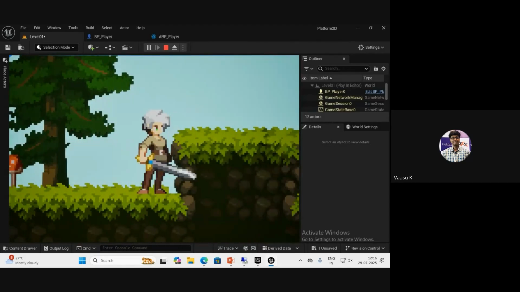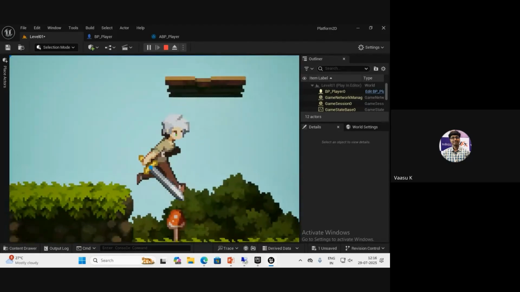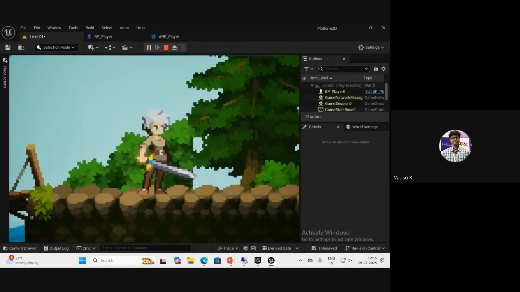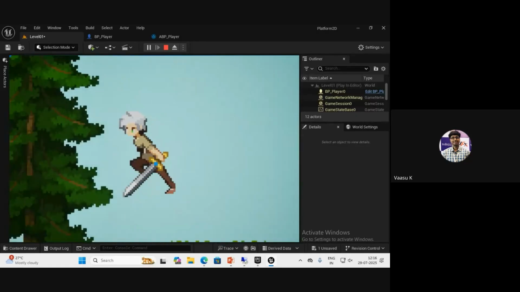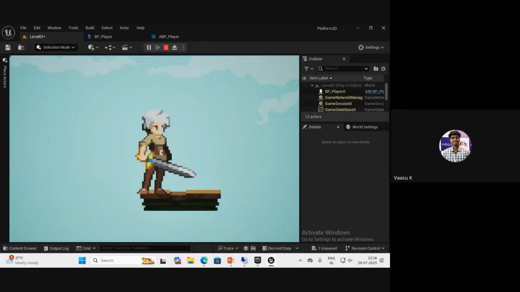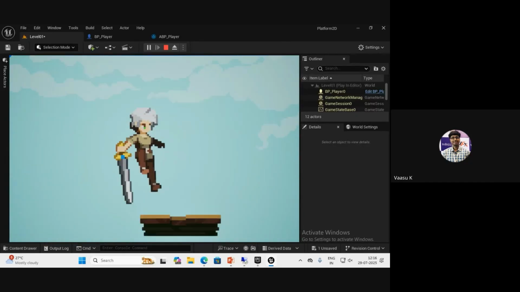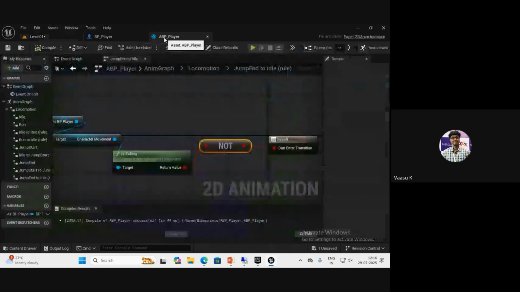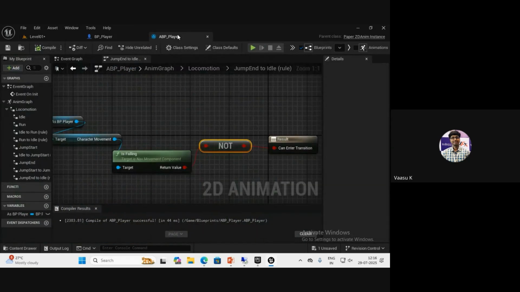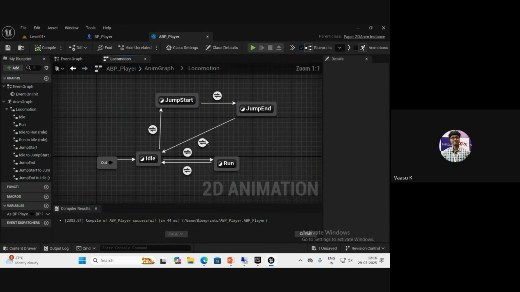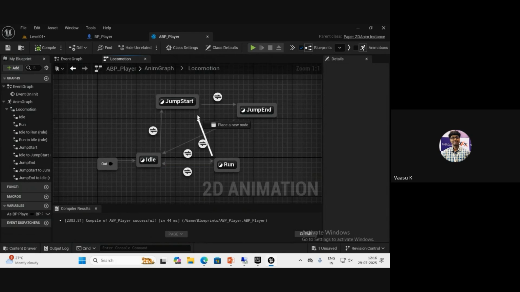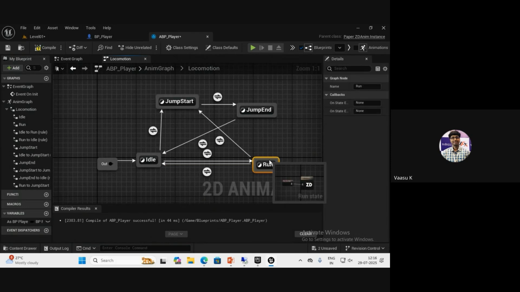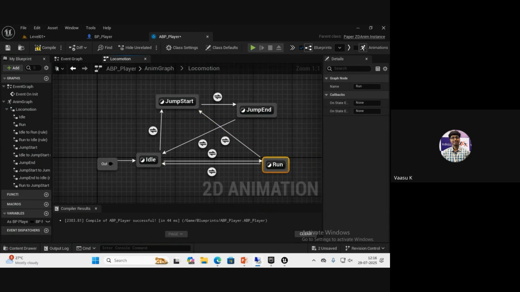Okay, now if I move it, when it is running, it is not giving the animation for me. Yes, okay, it is giving you only the idle because we connected only the idles. Okay, so let's go to the locomotion and connect this to here. Okay, it's a little thing we have to adjust.